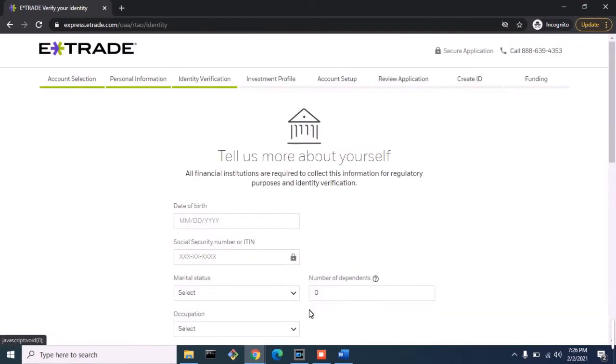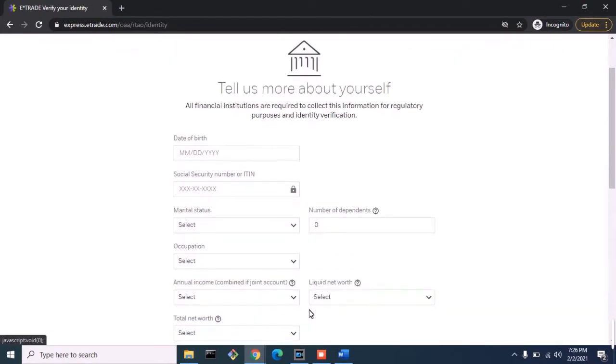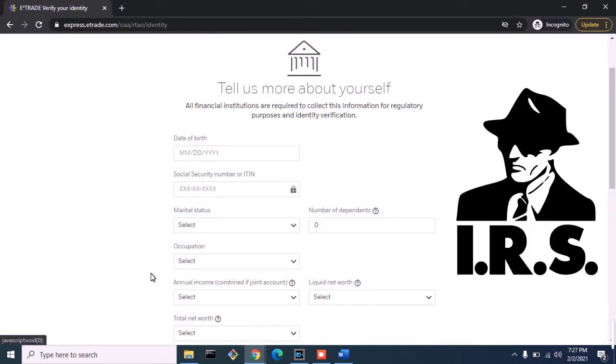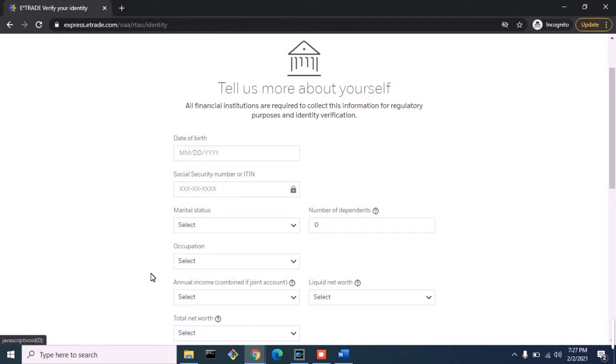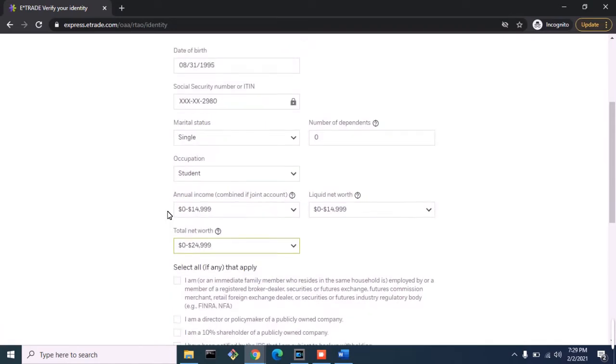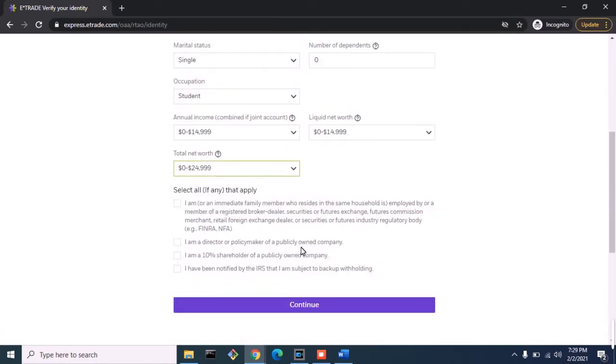Now this next page is going to be a little bit more personal information, your date of birth, social security. For this walkthrough, I'm going to put in fake information for all of these, but I would advise you to put in your real information for your real account that you're going to be buying stock with, because once you buy stock, you'll actually have taxes and other things associated with your account. So keep it truthful, keep it honest. And then down here, if you're watching this video, chances are none of these will actually apply to you. So go ahead and not select them and just click continue.